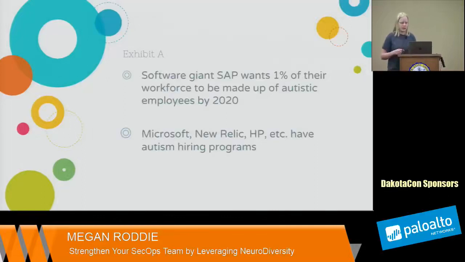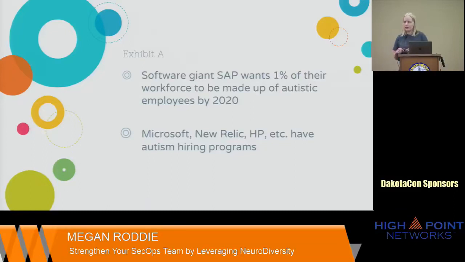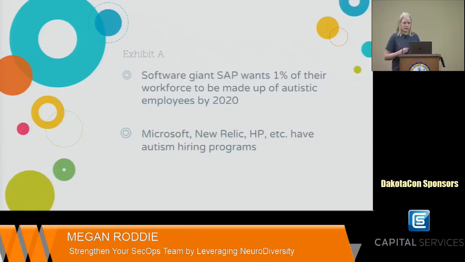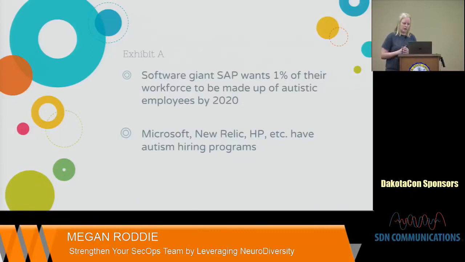So the first company I typically bring up is actually a collective of companies, specifically SAP. I like their logic behind why they started their Autism at Work program. They looked at the statistics that 1% of the world is on the autism spectrum, so in their minds, if 1% of the world was on the autism spectrum, then why shouldn't 1% of their workforce be on the spectrum? They set out to have, by 2020, a matching population of autistic individuals at their company as in the world, and so they started their Autism at Work program.